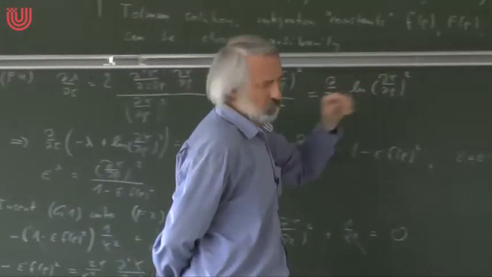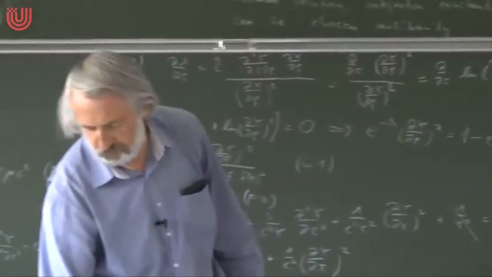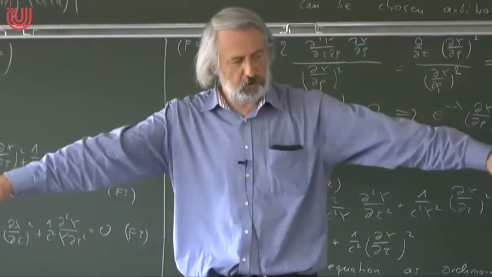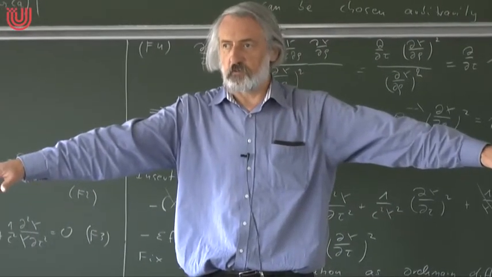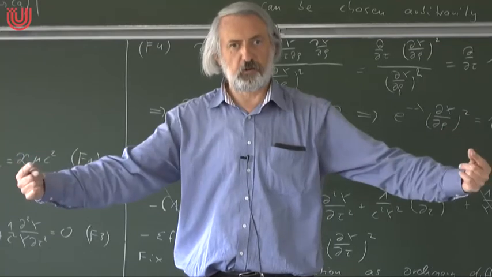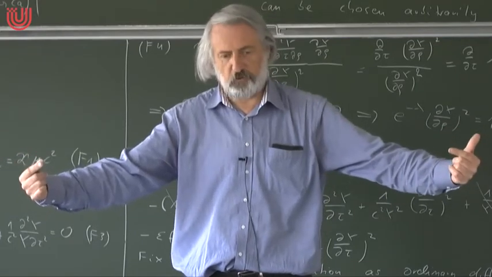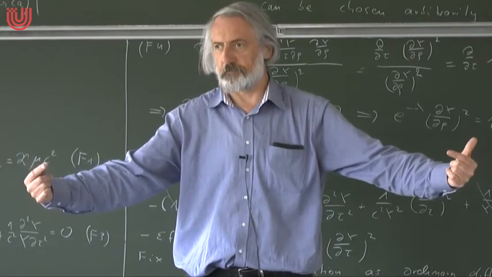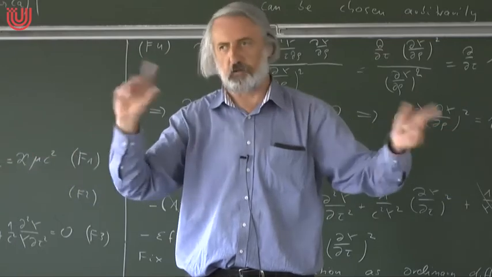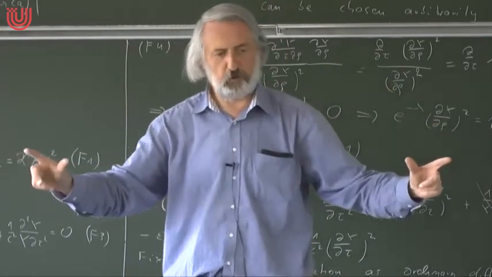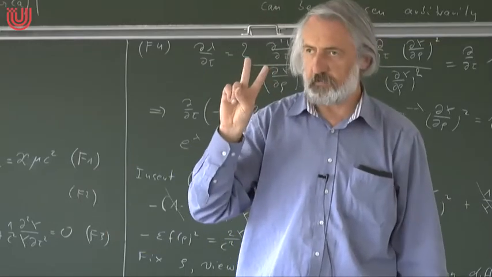And why 3? Actually, maybe if you start thinking a little bit, you would expect that there should be 2 free functions. You could certainly give on an initial surface, tau equal constant, the mass density at this surface, and you could give the initial velocity for the dust. And as it is supposed to be radial, this is a scalar quantity. So the initial velocity is a scalar quantity. You cannot play around with directions. The direction must be radial. So you would expect to have 2 scalar functions. And actually that is true.